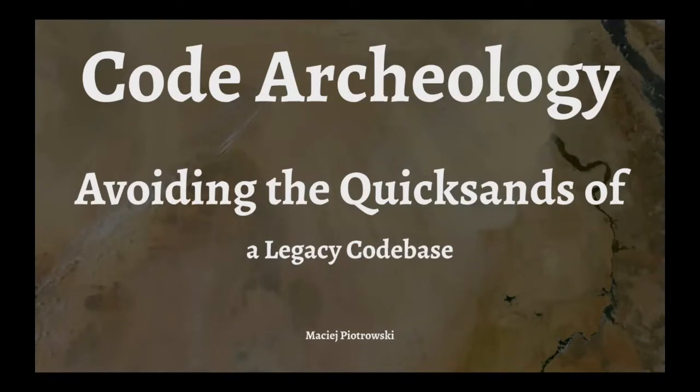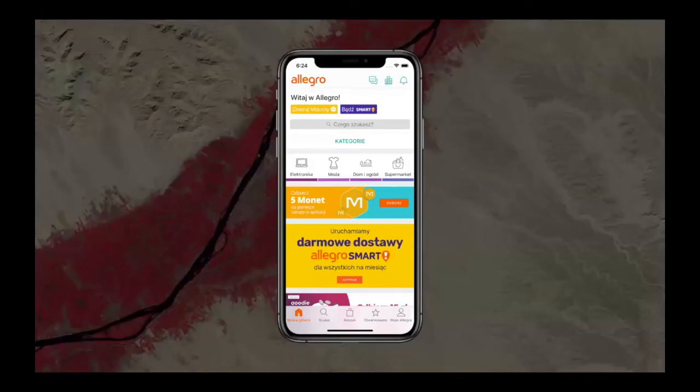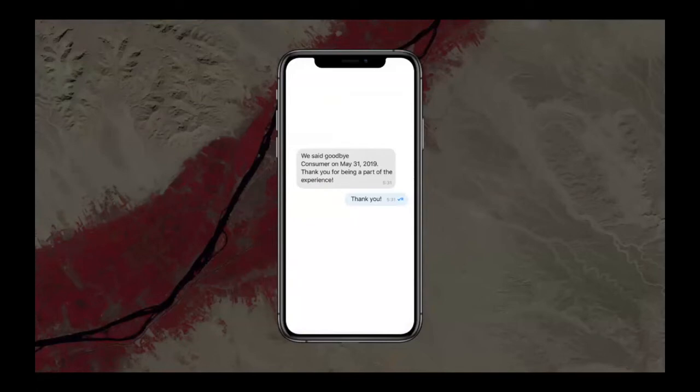Okay, so let's begin. I already told you that I don't work on the Allegro application itself, but I have a passion for iOS development, and prior to beginning my journey with Allegro, I worked on a messaging application. Unfortunately, this product is no longer available on the App Store, but working with this code base we struggled a lot, the whole team, because it was a complicated project and it was also a great experience and great opportunity to learn from it.